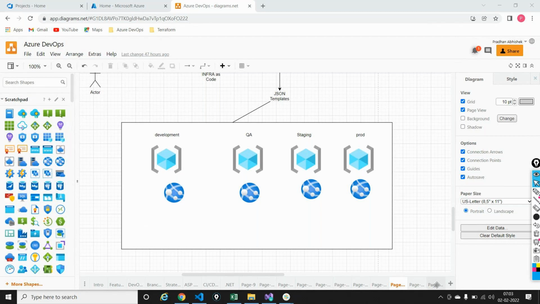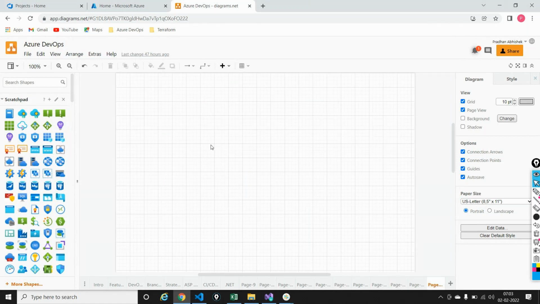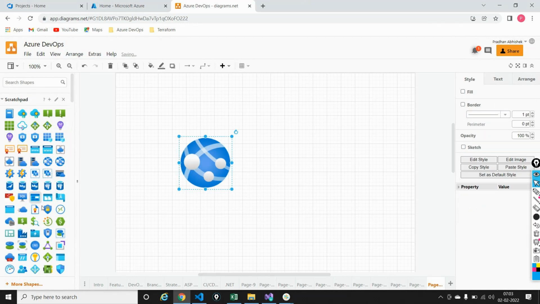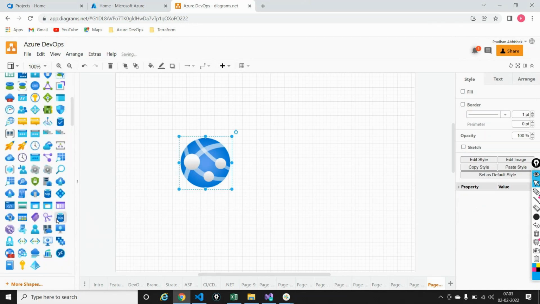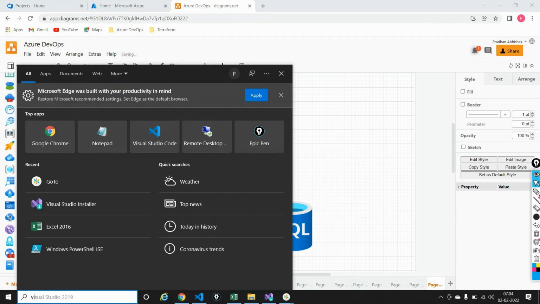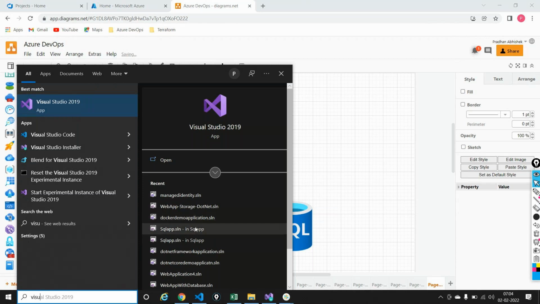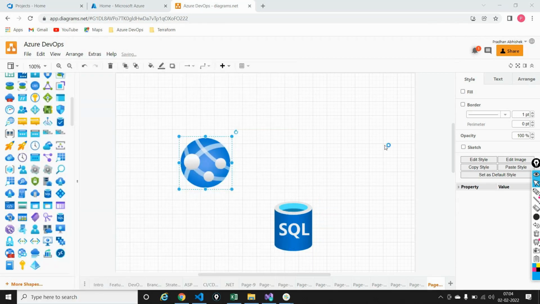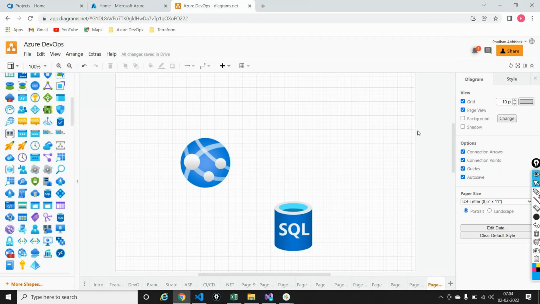And what I want to do today is that a couple of classes earlier, when we were doing Azure PaaS services, we did a demo on how a web app connects to, let's say, something like a SQL database. So we created a web app. Just to give you a recap of what we did back then, we created a web app, and we had a code, something like a SQL application. If I open the code, there was something called a SQL app .sln file that I had. So let me open that and keep it at a side. So we had a code. We deployed that code on top of the web app.